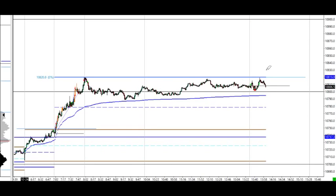Price held resistance here close to the day's high, although the problem with this low volume trading is you cannot see a spike like this and then immediately reverse straight down. It goes slowly and slowly. It's difficult to initiate a trade unless you are able to just click. Of course, we need to see now if this can hold and give us a pullback towards the midpoint of the first hour of cash trading range here.